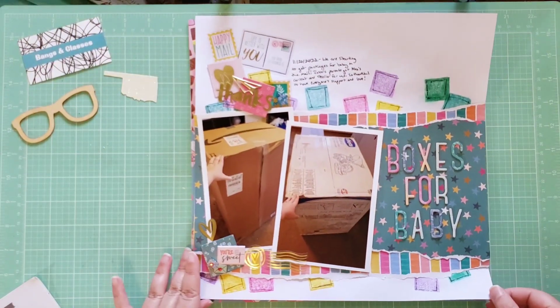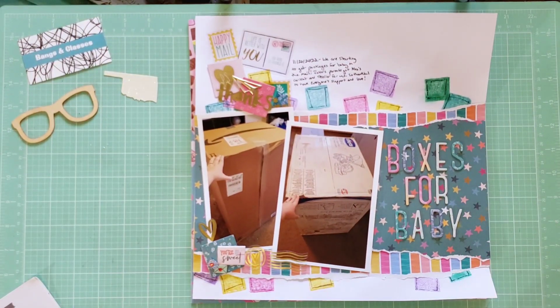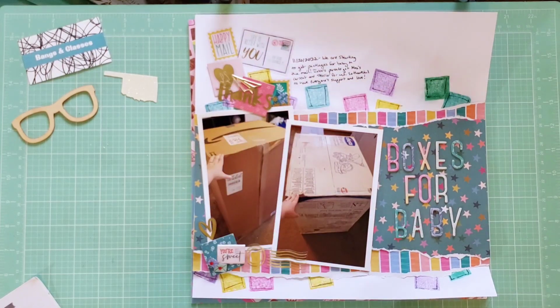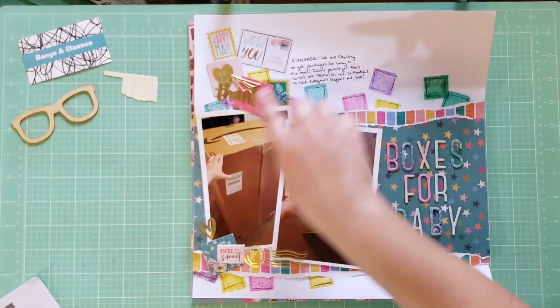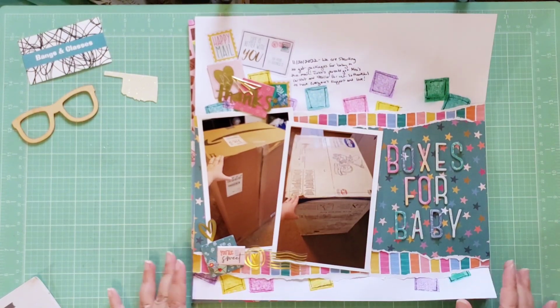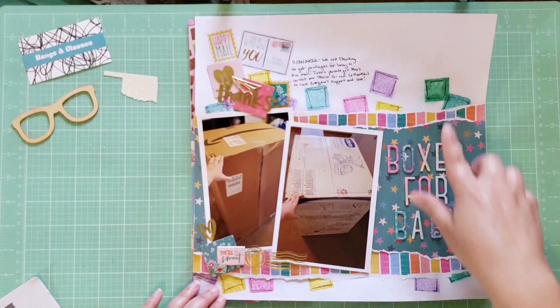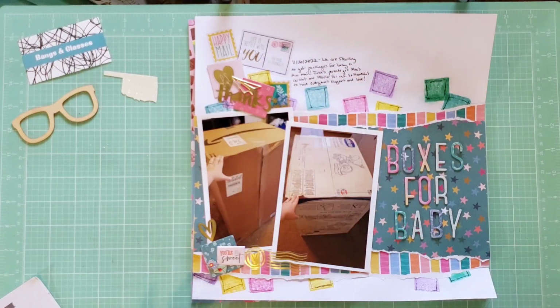Next, this layout is titled Boxes for Baby, and this is a May I Scraplift You that I saw Pineapple Papers do, and she was scraplifting Stephanie. This is using Pink Paisley Whimsical and some Hobby Lobby paper in here, and then some random Amy Tan embellishments that have been in my stash forever, and this is using some Mixed Media Tim Holtz little ink. And the technique that she used was she just stamped the ink pad to make squares as some of her embellishments here, so that's what I did.